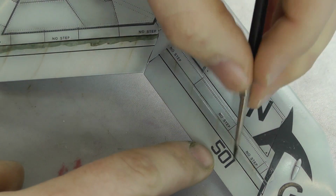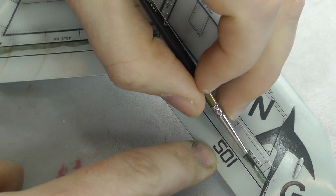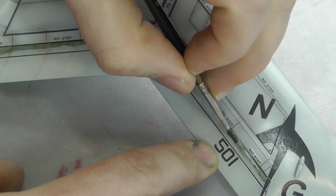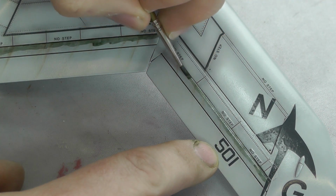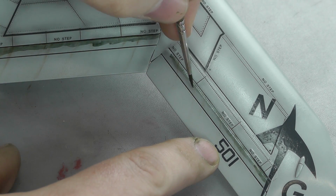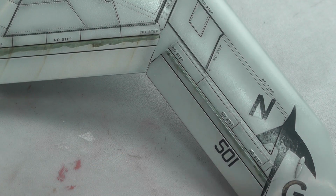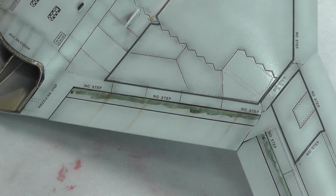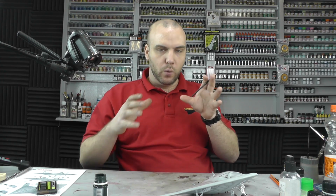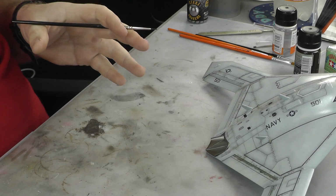And as you can see, I've done this side of it here as well, where I've done my streaks a little bit less in your face, right? As I say, I was just making my streaks a little bit more just here, just to show you for the camera. But we just want to get a little bit of that down. It does look a mess, but there is another stage to it. We just need to let that dry a little bit, maybe give it like 20 minutes to dry, and we should be all good.